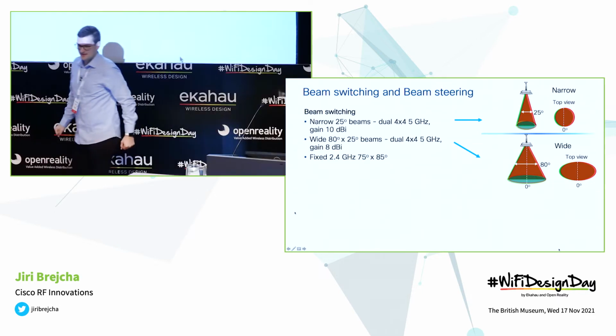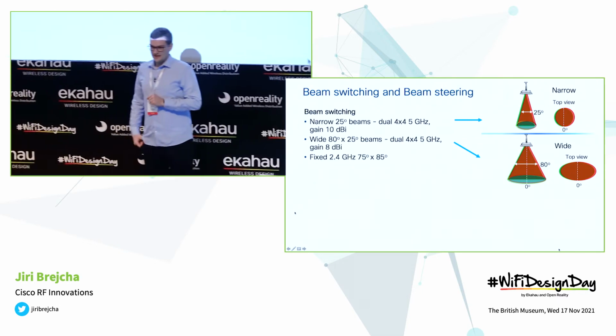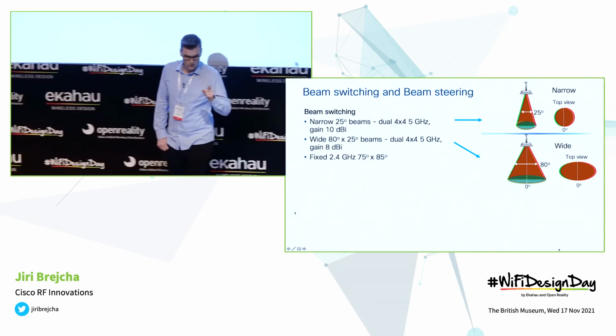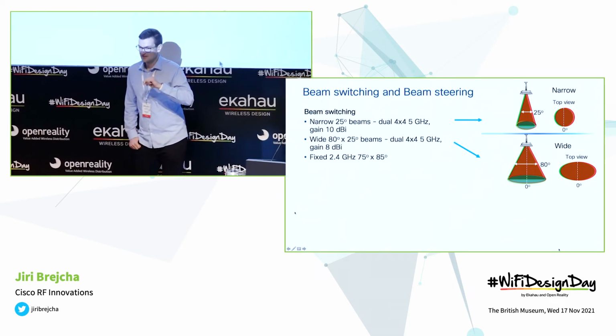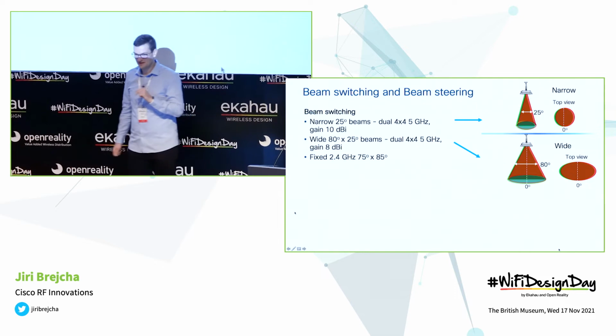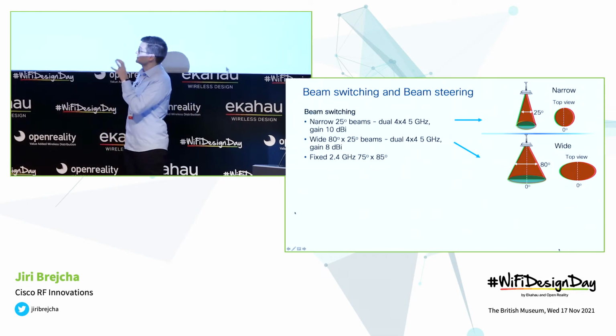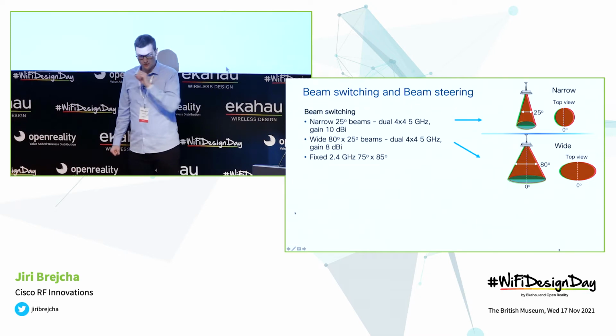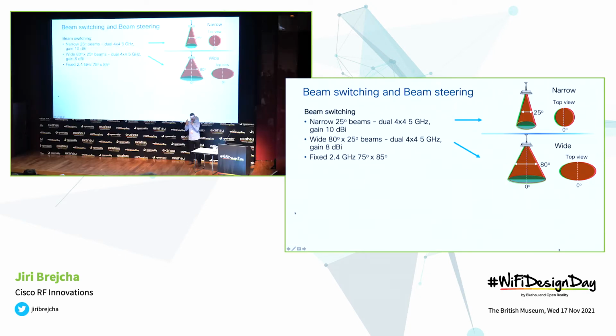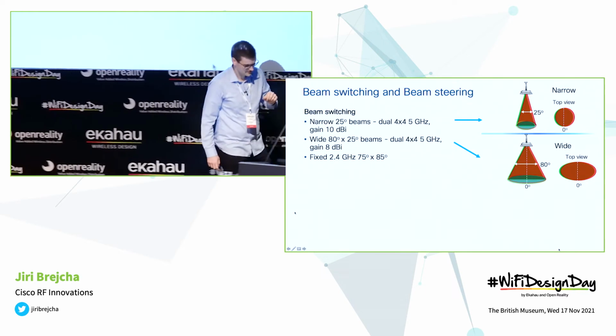What was the beam you used in your demo? In my demo, it was the narrow 25 degrees, the first one. So yeah, this is essentially the first unit where you can, in software, configure the antenna and switch between the nice narrow beam width and the wide beam width, should you prefer the wide option.